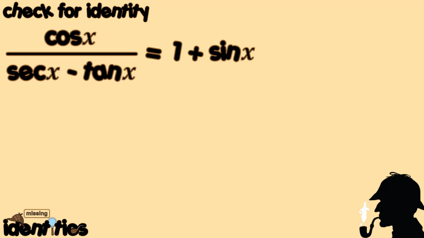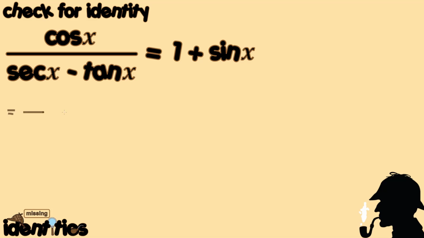side. But if there are some cases that we cannot arrive at the same expression on the right-hand side, we can manipulate the right-hand side as well. But here, since it's already in simpler form, because sine x is already a simpler form, we could apply other algebraic processes in order for us to arrive at an identity. Let's start here by manipulating your secant and tangent x.